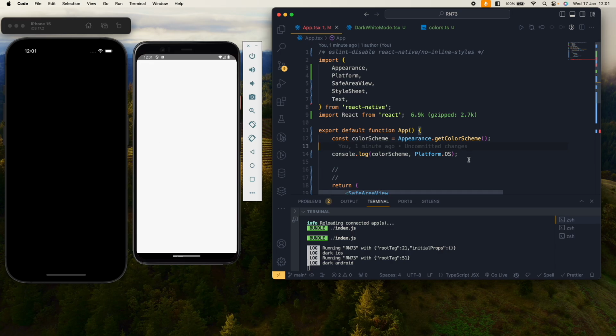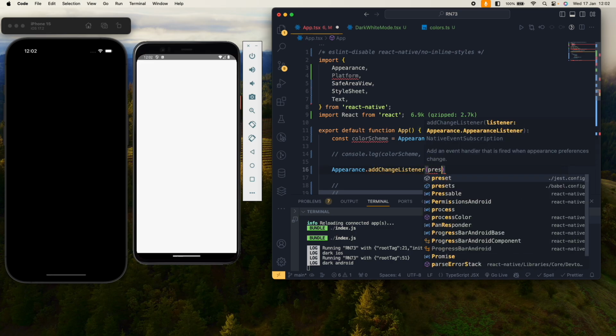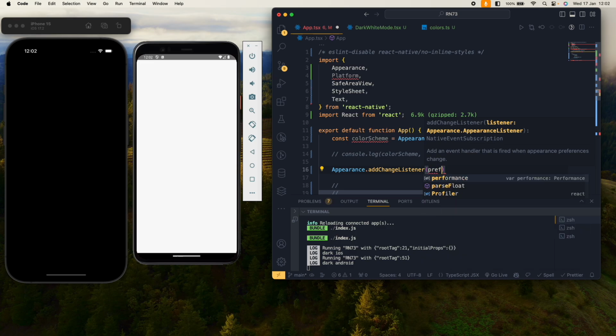On top of that, we also have another function that we can use to listen for changes in the color scheme. To do this, we can just say Appearance.addChangeListener, and then we can have, let's call this preferences.